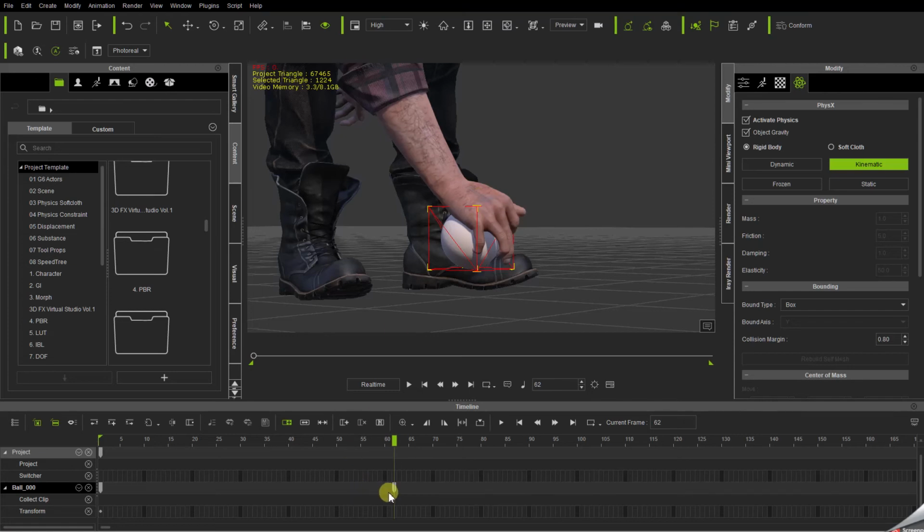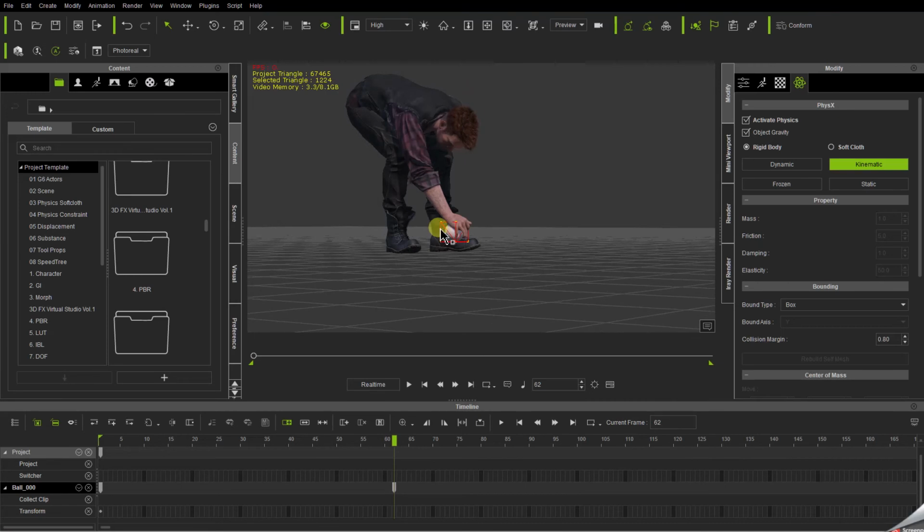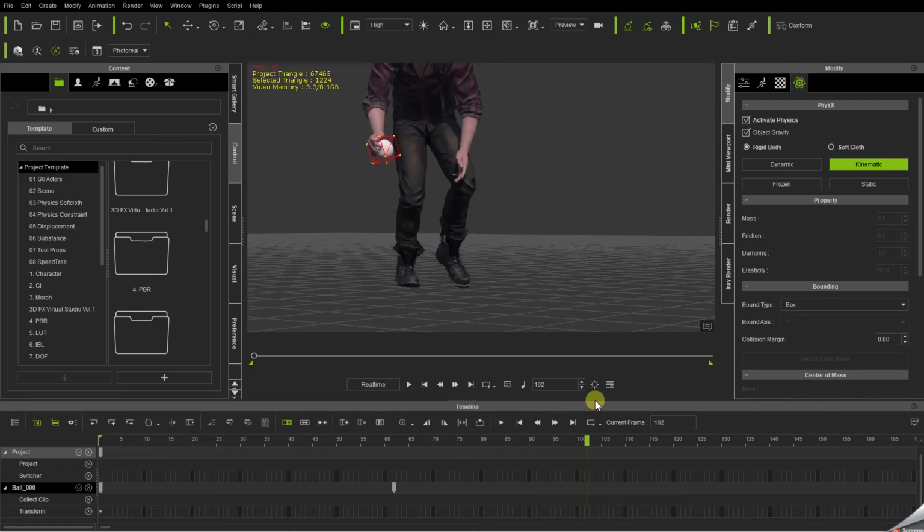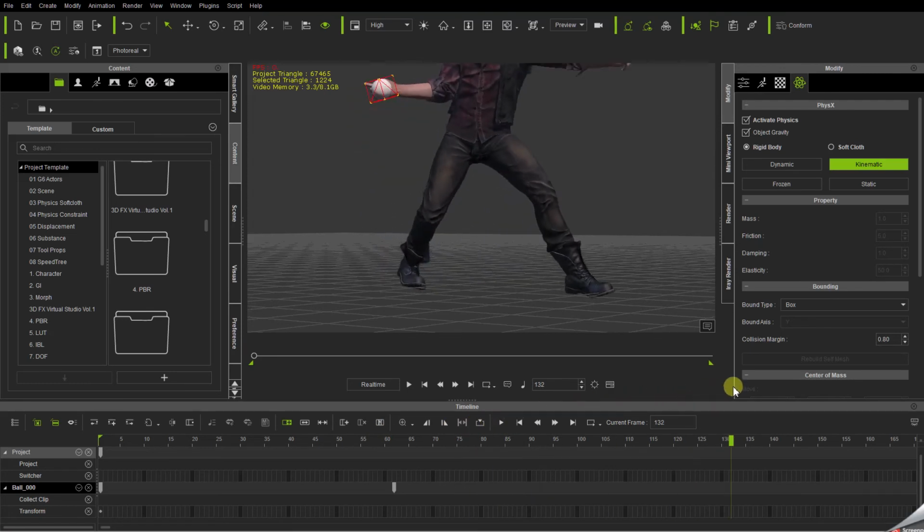All right, you'll see a key has appeared for the ball. And if you want to, you can go find the physics track in the list here and see that. But you actually don't need to. You can just rely on the keyframe here. All right, so now I'm going to zoom back out a little bit. And as I play now, you'll see the ball is now linked to the hand and moving with it.